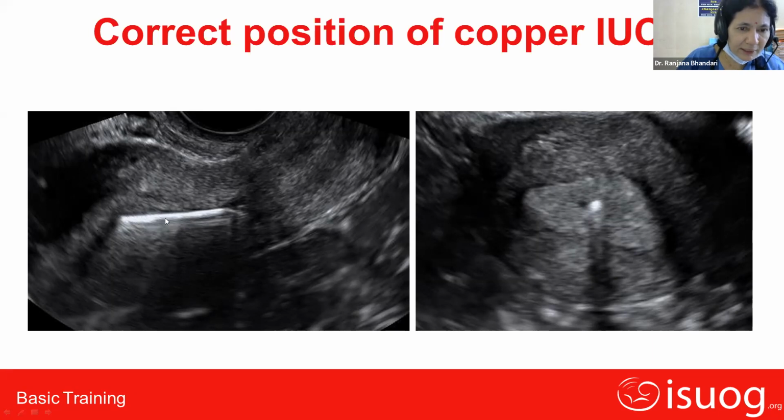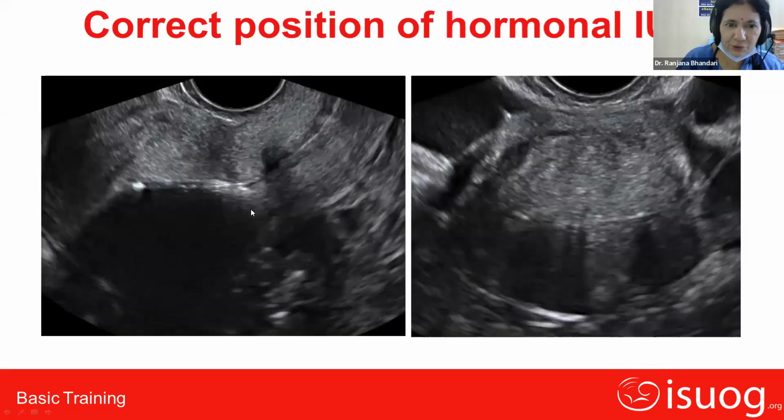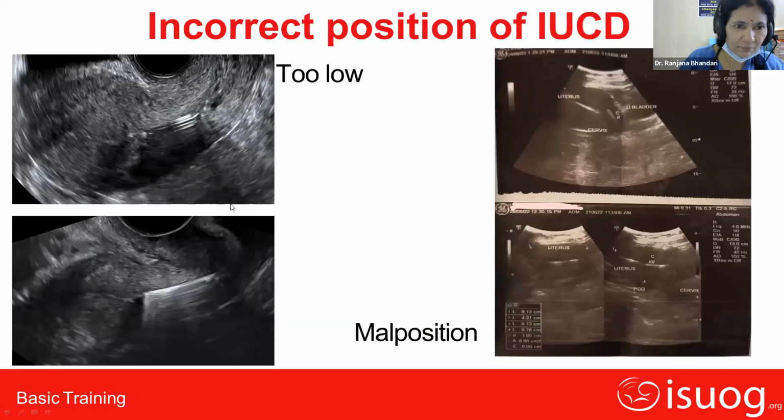First. Second point is the distance between the endometrium and the upper part of the IUCD. It should not be more than 5 millimeter. Because see, after that I will show you the lower position. So this is how many centimeter? A lot of centimeter, 5 to 6 centimeter above. See how much? So much above. You have more than 5 millimeter. This shows it is more than 5 millimeter of distance between the IUCD and the endometrium.